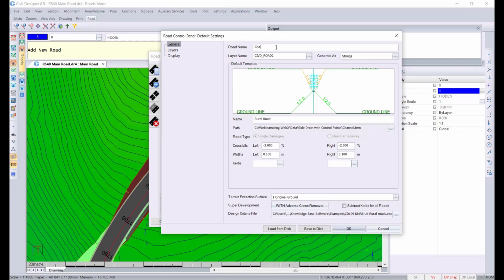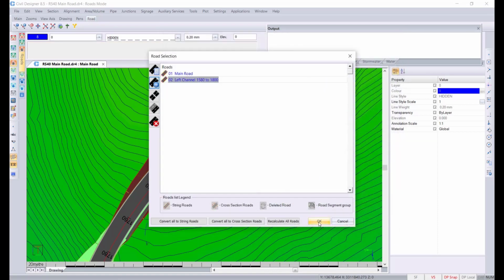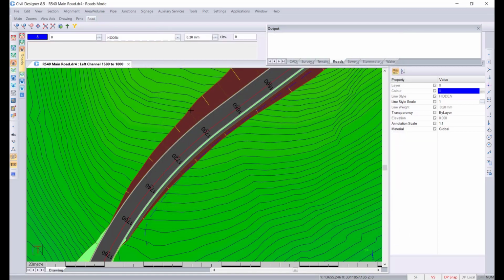So we'll call this left channel, and this is going to be 1580 to 800 stake value roughly, and we can use the channel template. I see that I've got conditions there. I'll go and remove them now. So we can then say OK.